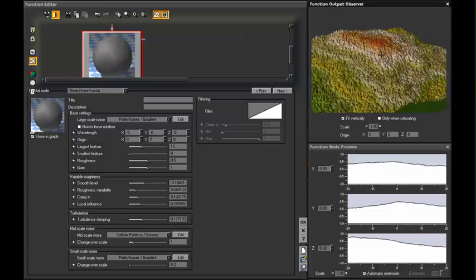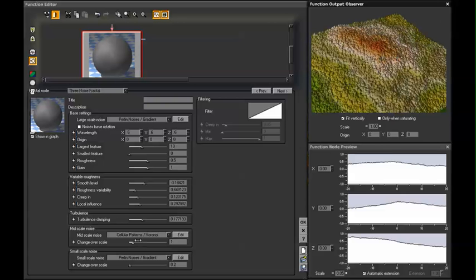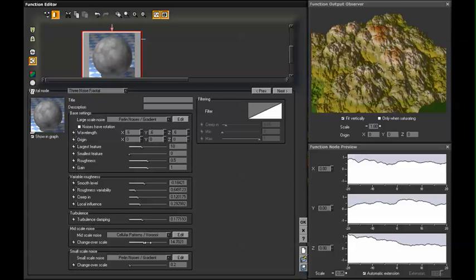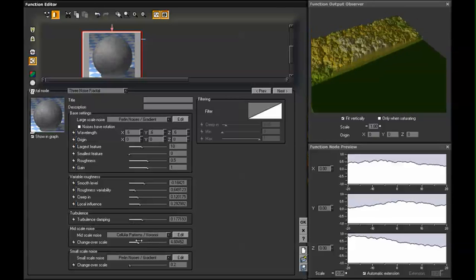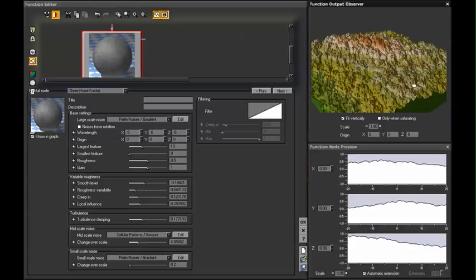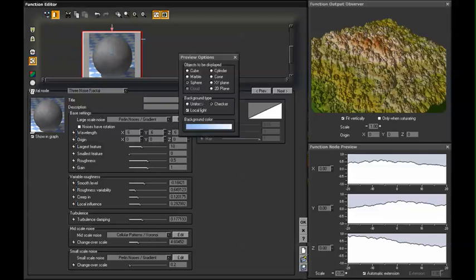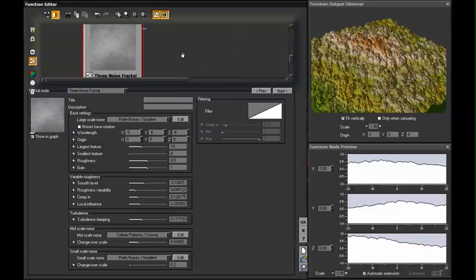The mid-scale noise is just in between that, and we can change the scale if we need to make it a little bit larger. And now our mid-scale noise is almost the same size as our base setting noise. And we could reduce that if needed. And we can just combine and multiply these different noise settings all together and get some really interesting looking effects. And if you take a look at the preview, you can see it a little bit better and how everything is working. I'm going to go to our preview options and set that to the 2D plane since it got changed back.